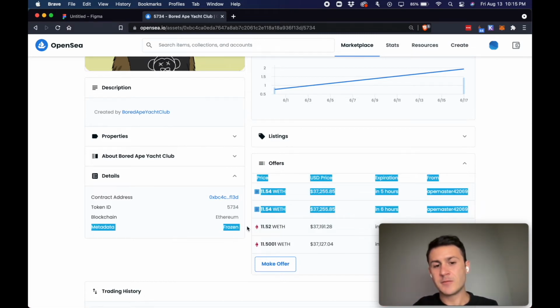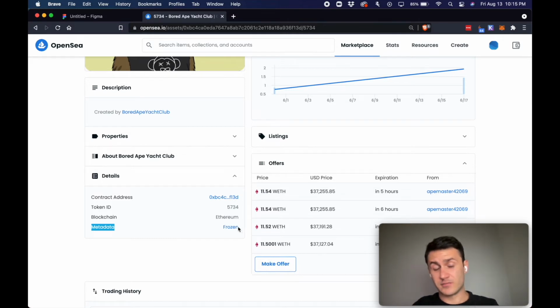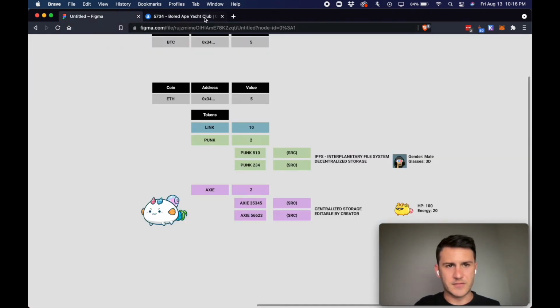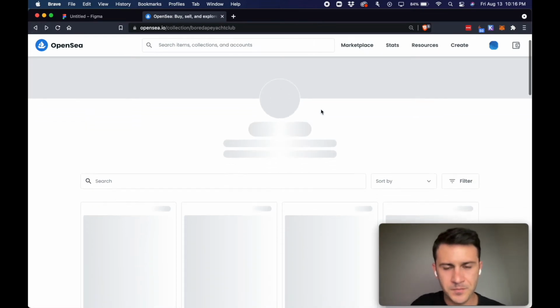If this metadata line just isn't here, and it's just contract, token ID, blockchain, that's it, it's probably decentralized. It could not be, but that just means it wasn't published on a marketplace. Actually, I shouldn't say that. We'll look at some examples so I can be more accurate. But in the details of an NFT, we can see that it's frozen.